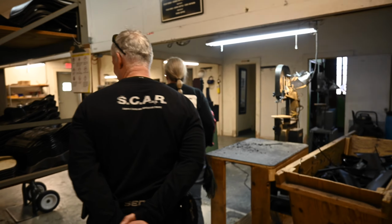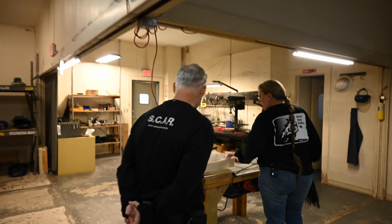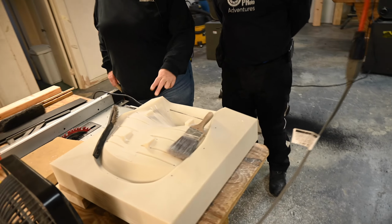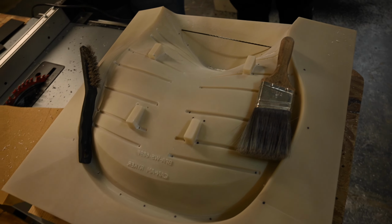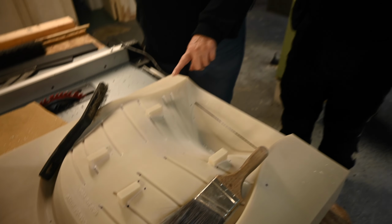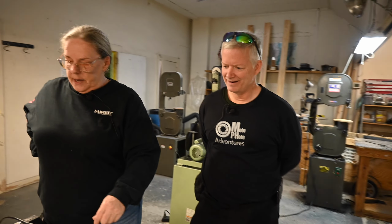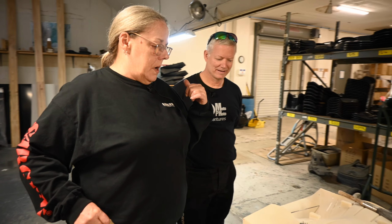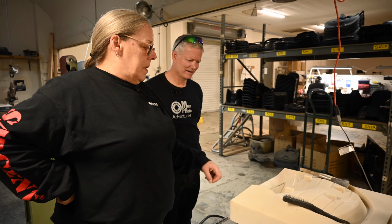Thank you, Jose. And just to give you an idea, this is how we get our injection or our vacuum form molds in. And right now he's drilling vent holes so that we get that vacuum suck. Yeah. So this is actually for that Can-Am. Wow. So once he gets the holes all drilled in it, he's going to build a box with the 2x4s, and I'll show you up there what the finish looks like. I think you might already have some video on that. But there's a little bit of a process.